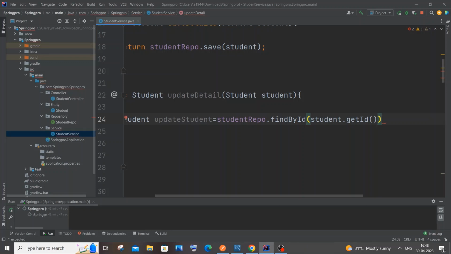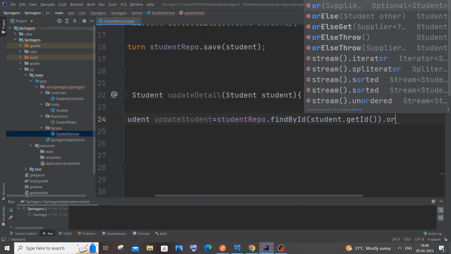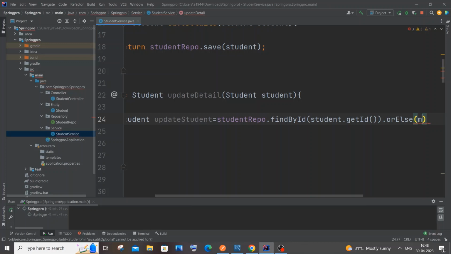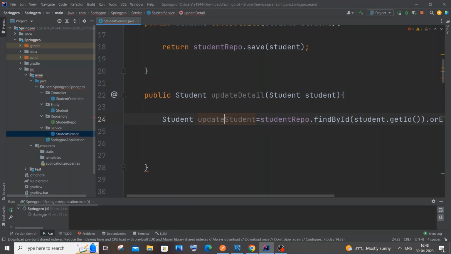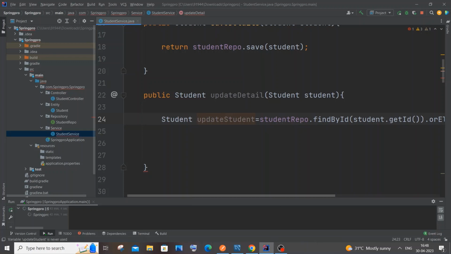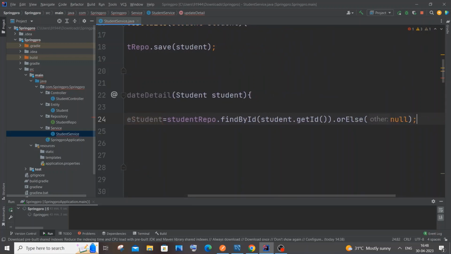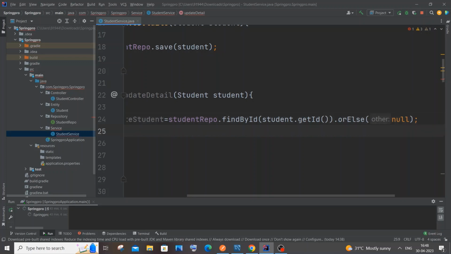We will specify orElse null. In case that ID is not present in our table, we will just pass null. That's it. We will just have the updateStudent value as null if that particular ID is not present in our table. Okay, simple.